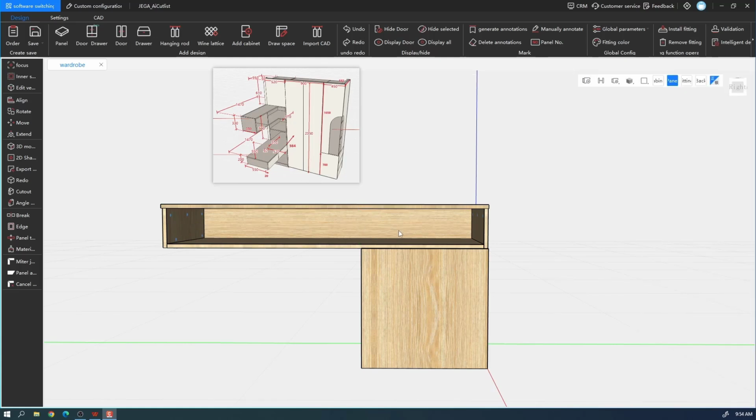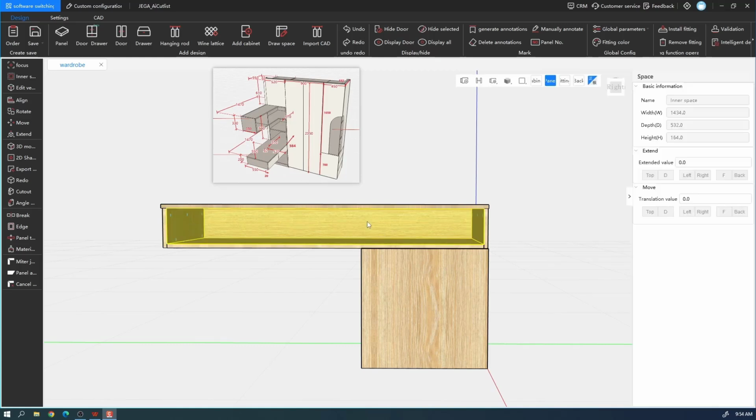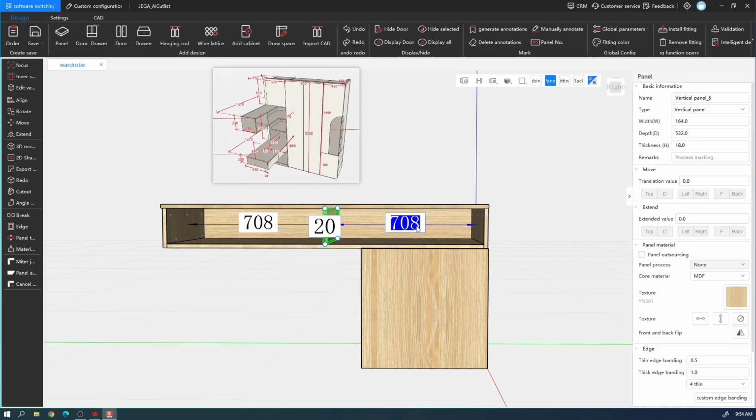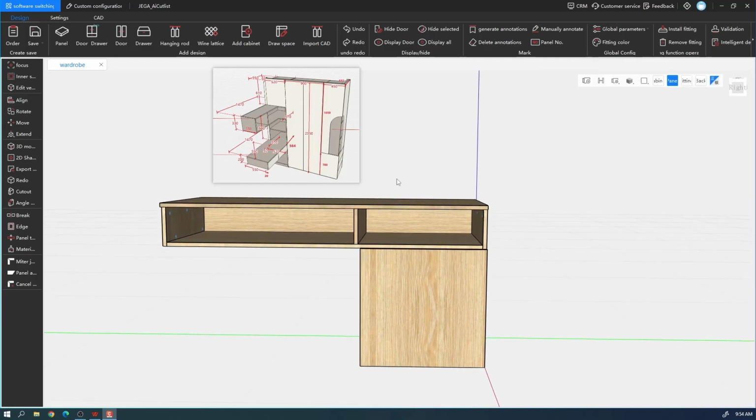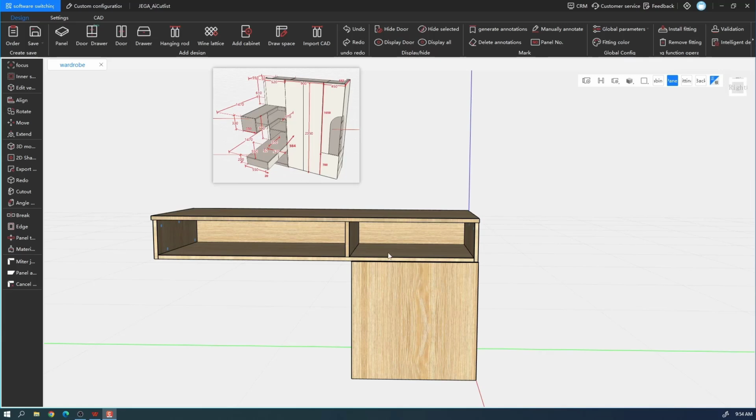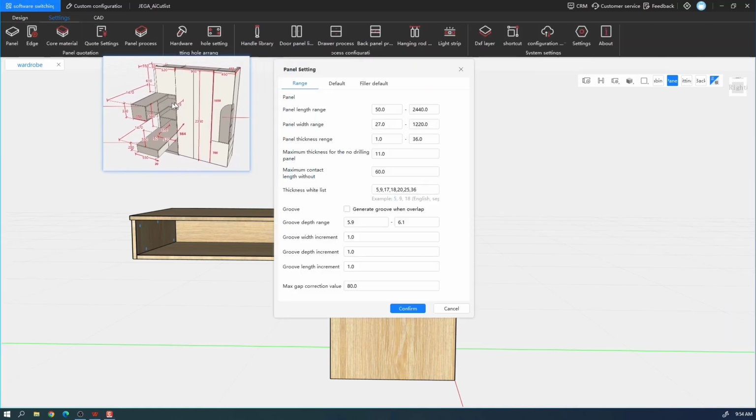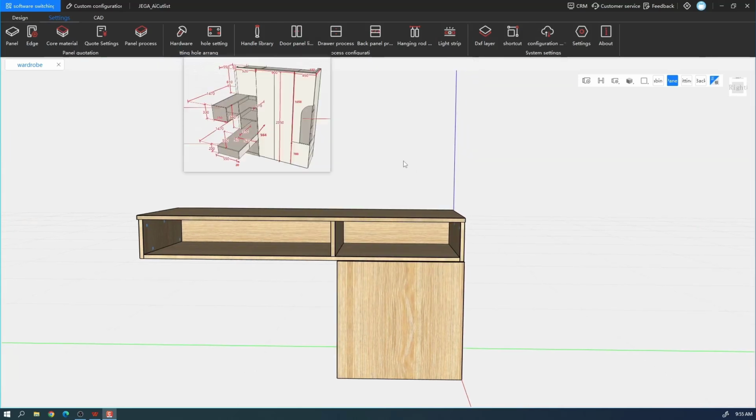Under the standard method, if you want to create a vertical board, you can double left click to select the inner area and right click. Here we'll have all the shelves you can add. Select a vertical panel and click on this one to change its position to 564 and hit enter. For the recess value of all the shelves you add by this right-click standard way, it is set in here, the panel default.